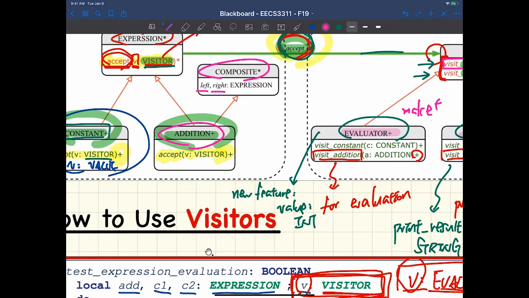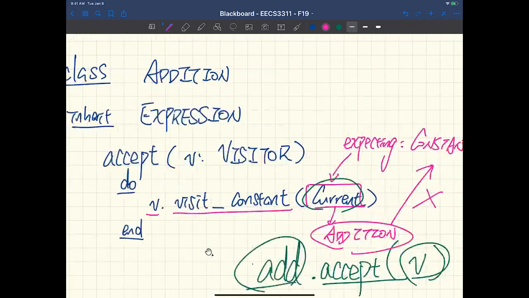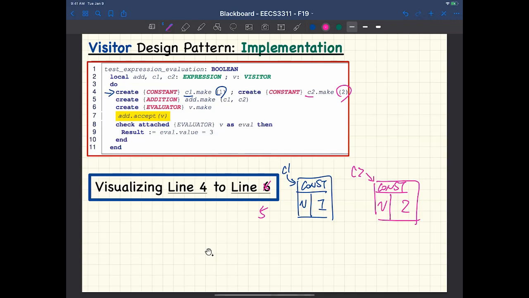Okay? Let me just finish that and then I'll take a question. And then over here, we'll have addition over here, and then we'll say C1 and C2. What it does is it's going to create, for example, C1 is now going to point to an addition object, right? That's dynamic type, addition. I'll say add. That one there has left, has right. And now the left should go to C1, and the right should go to C2. All right?